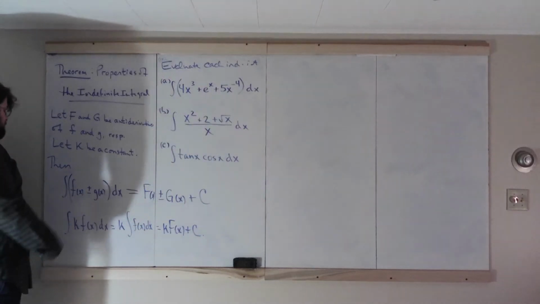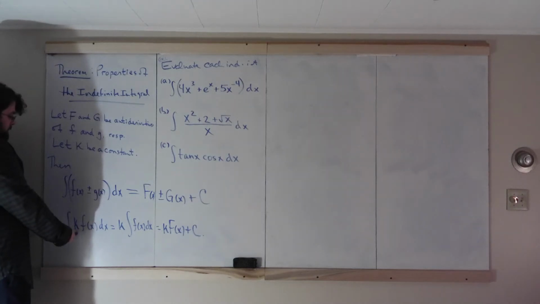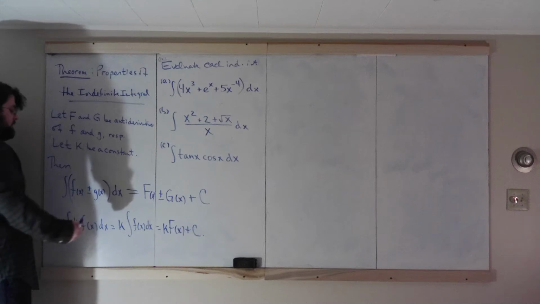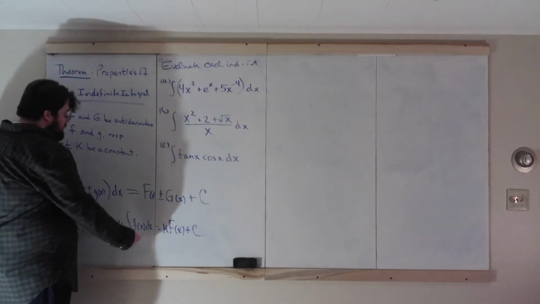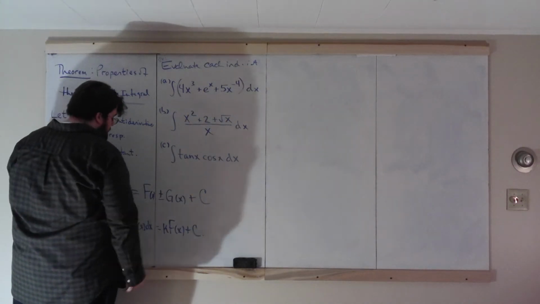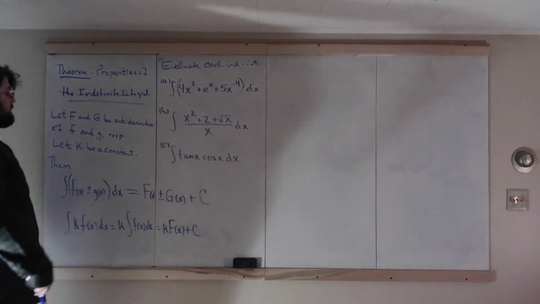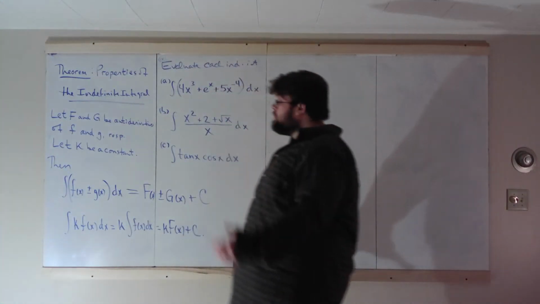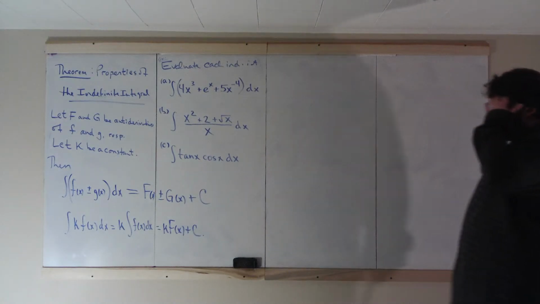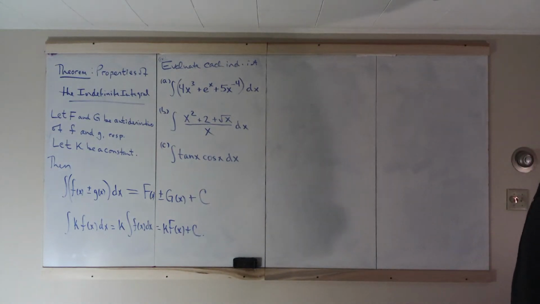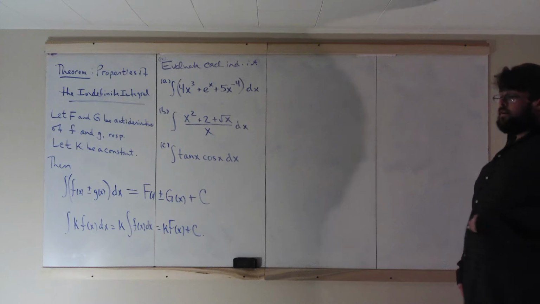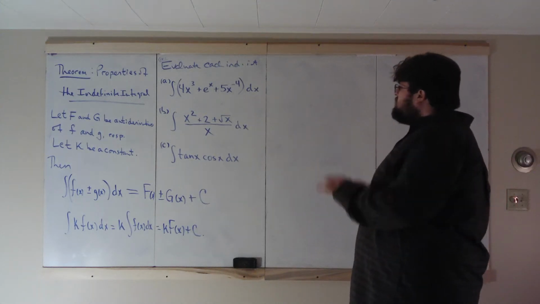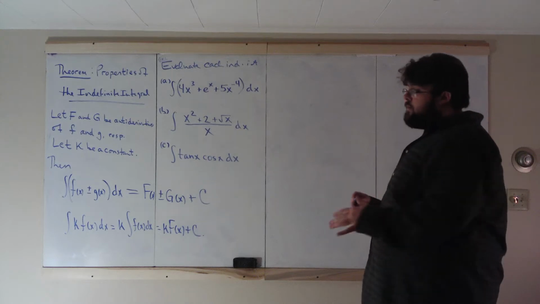And another very convenient result is if you have a constant times your function, you can pull that constant outside of the integral, and then take the integral, and you get a constant rule. Just like with derivatives, you can pull constants out. Just like with limits, you can pull constants out. And notice in all of them we have a plus c at the end. We need that because the indefinite integral gives the most general antiderivative. So let's just do these three for now.